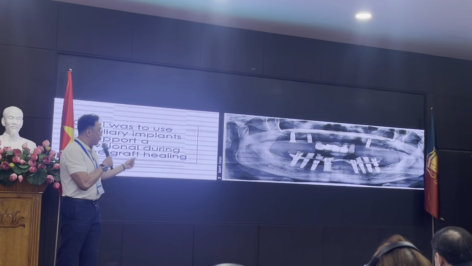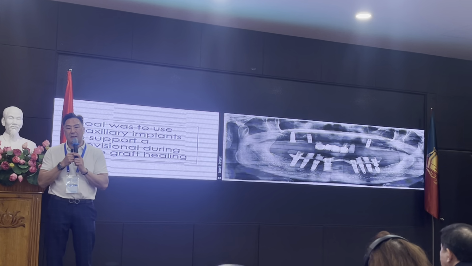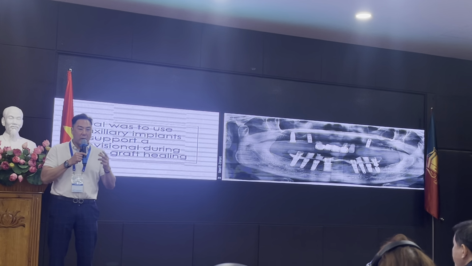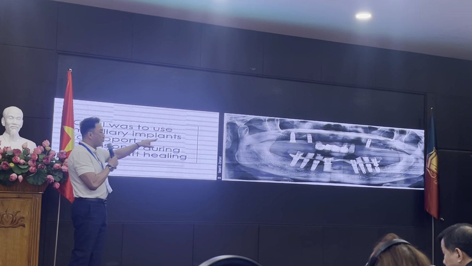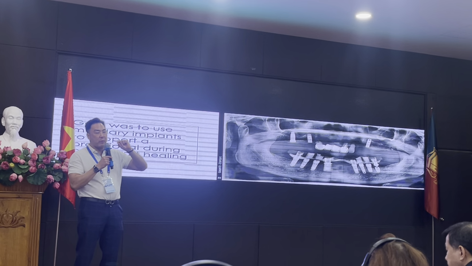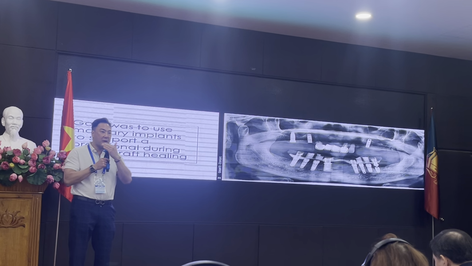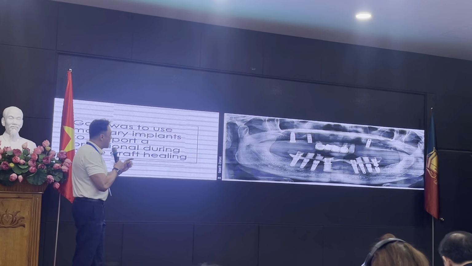And especially if we're doing a block graft, a custom block graft, or I'm doing a ridge augmentation of the premaxilla, we want to try and avoid any unnecessary forces. So the goal was to place some implants in the posterior areas somehow so that I can at least utilize some type of removable denture without any flange in the area that we're grafting. So that was the initial goal.